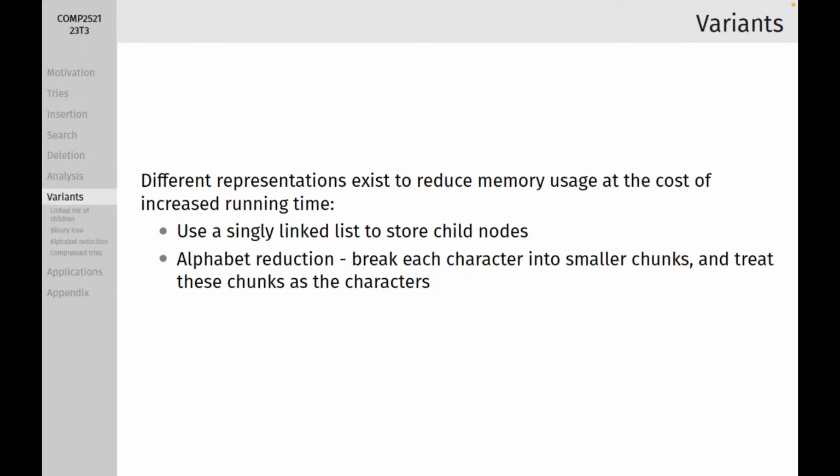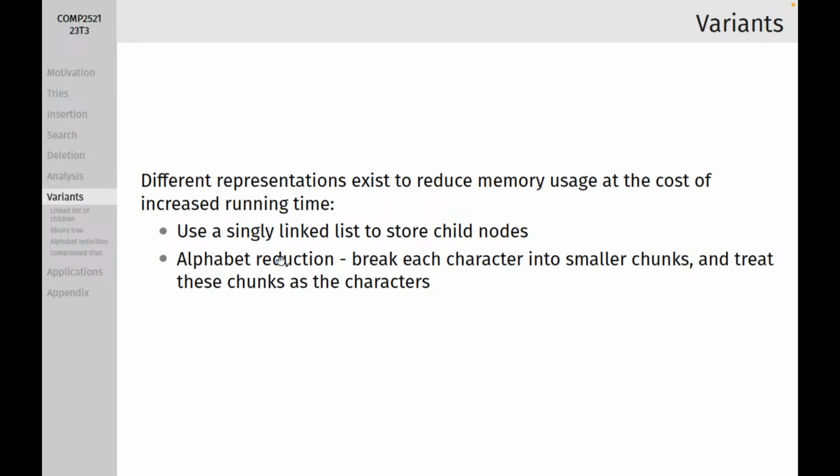Okay, so what are some ways that we can reduce our memory usage? There are different representations that we can use instead of just having an array of 26 pointers. One is to use a linked list to store our child nodes instead of an array. We'll just use this linked list to store just the child nodes that exist.